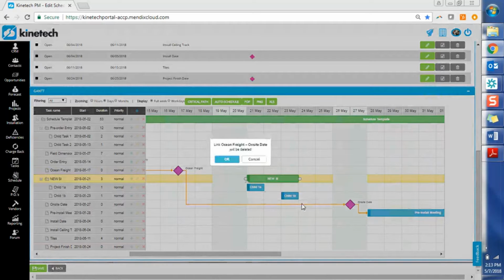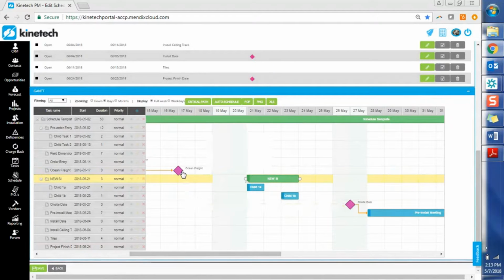But in order to delete one of these links, what you do is you double click the link and it's going to give you this pop up here that says your link is going to be deleted. So we'll say OK here. And in order to redraw the link, that part is really easy. We just hover over it. So you see these little dots to the sides of your item. Then I'm going to drag it over to the right until this dot on the other side turns orange. And when it does, I know when I let go of my mouse, it will connect the two. And then I'll do the same thing here to the next one. Let it turn orange, and then we're good to go.